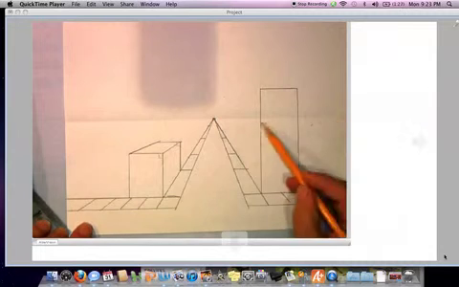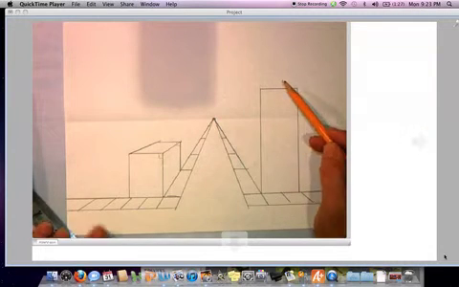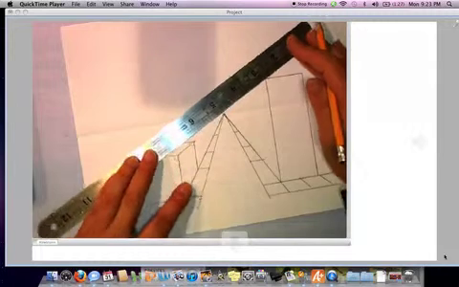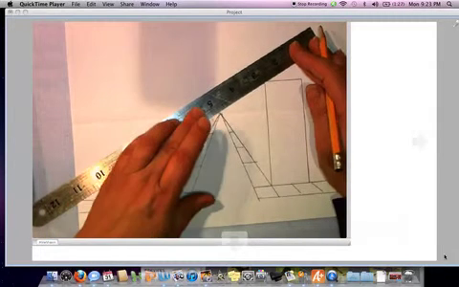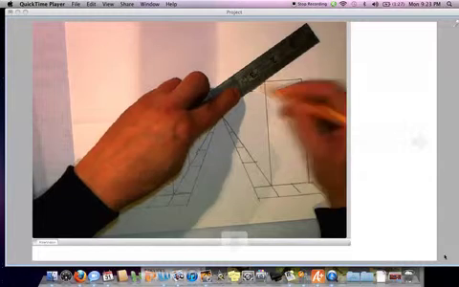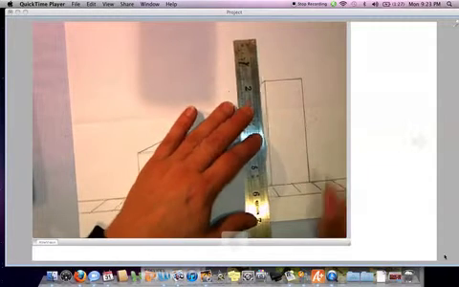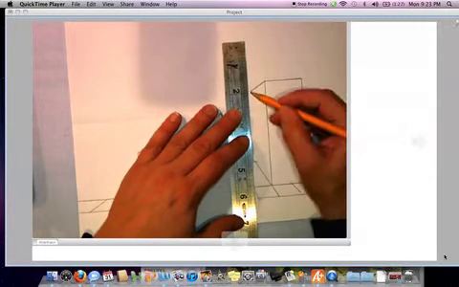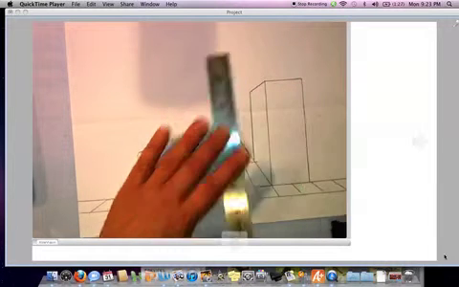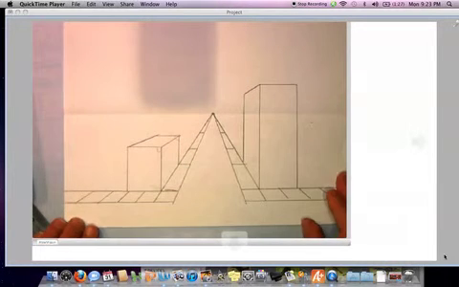And since this building is above our eye level, we're not going to see the top. So we're just simply going to take this down to the vanishing point, line our ruler up, slide it over, and go straight down. So these are our two basic buildings.